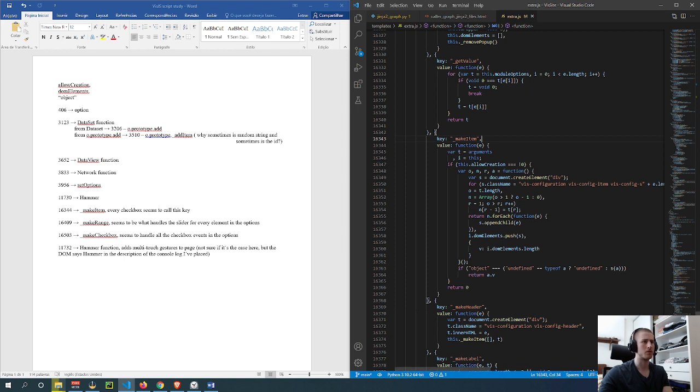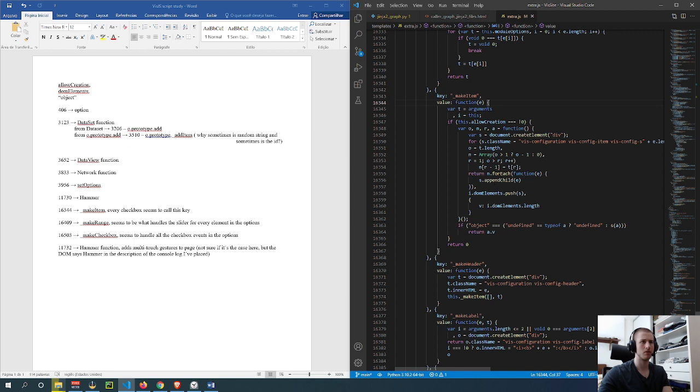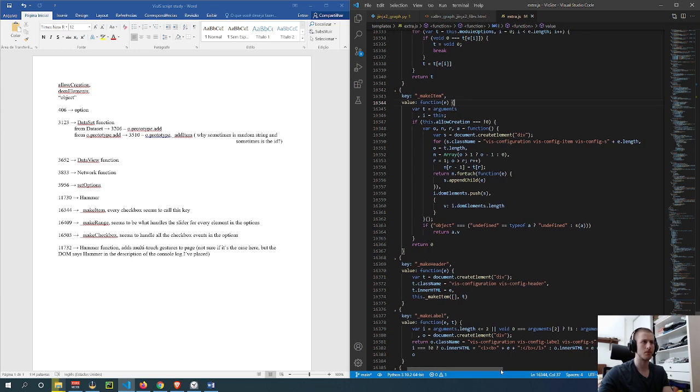And every checkbox seems to call this key. So it probably is activated. It's just strange that you should create a div each time. So maybe it's not responsible for creating the actual div where you click on the page. This div probably doesn't change the style of the page, I would assume. Because nothing really happens when you accept the keyboard checkbox. But on the other ones, nothing really happens.